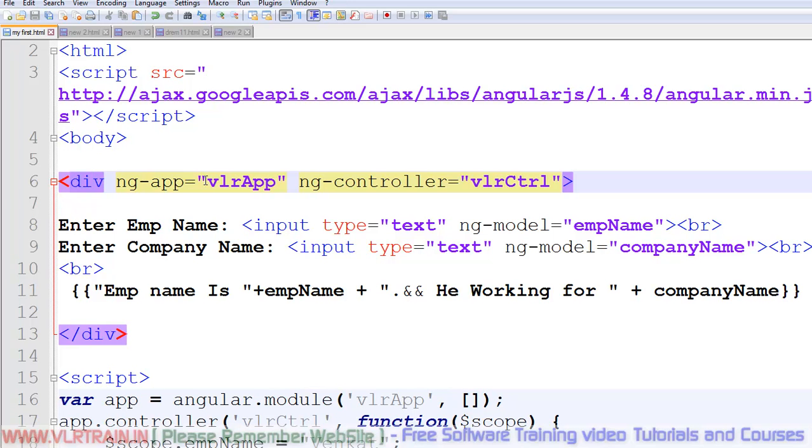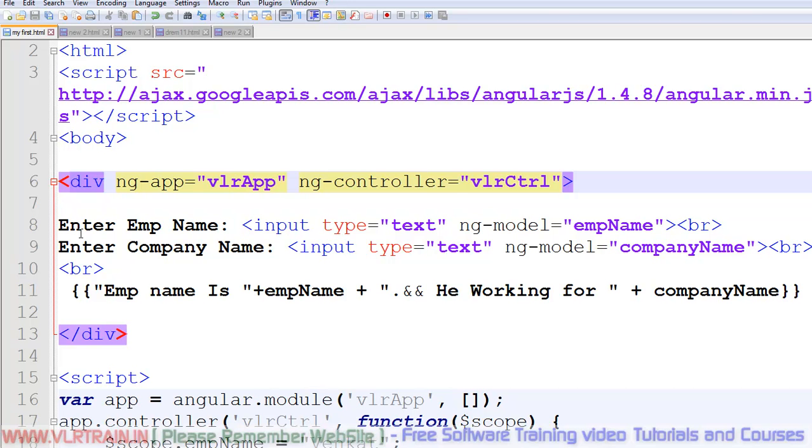So my app name is VLR app. Using the ng-controller directive, we are creating the controller. Our controller name is VLR CTRL, VLR controller. According to your requirement, create your own names, and create the application.